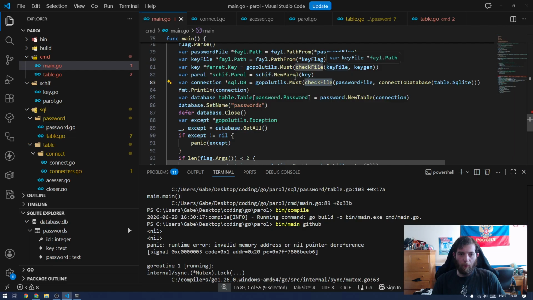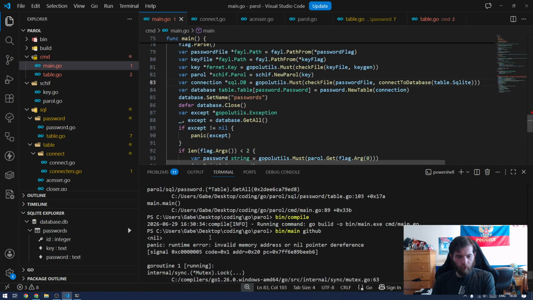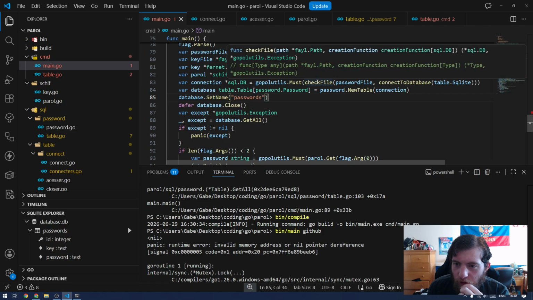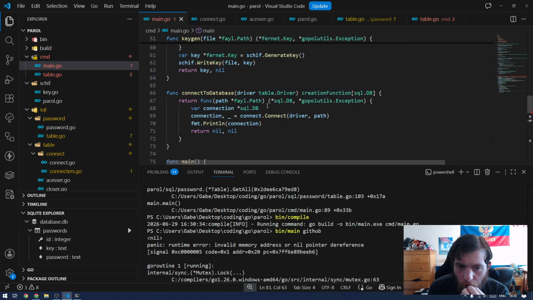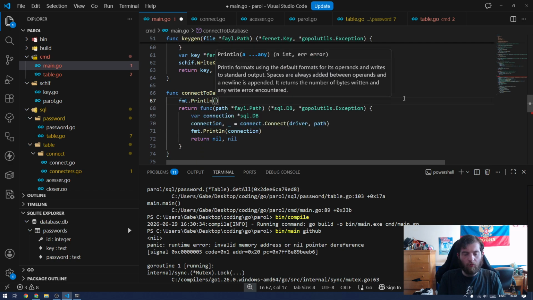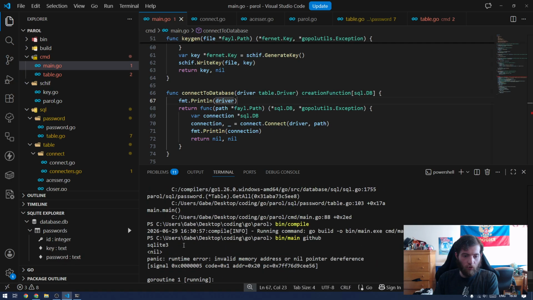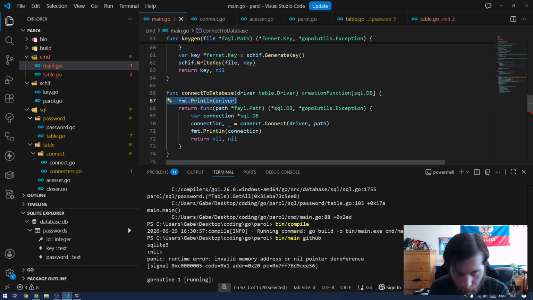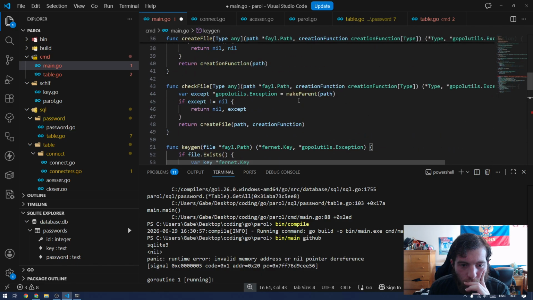Which is very interesting. Right? We check the file with the password file. Okay, print line driver, because then I can see if this function is being called at all. It is being called at all. But this is not being called, which is concerning.